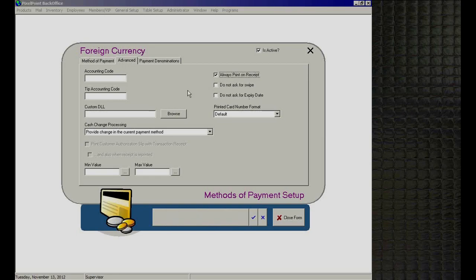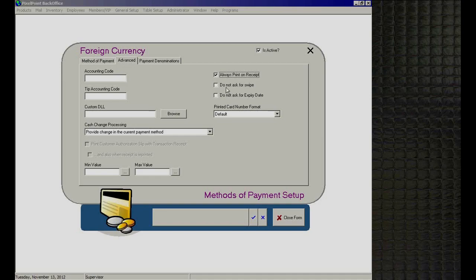So when it prints off, it'll show you here's the contents of your check, here's everything that you ordered, here's how much you owe. That is with the assumption of being base currency. But if we also accept, let's say, Canadian currency or American currency, then that method of payment, if you have that checked, will also show up on the check, along with whatever the exchange rate value is. So this way, if you can accept one method of payment or another, they'll both show up on the check all the time.